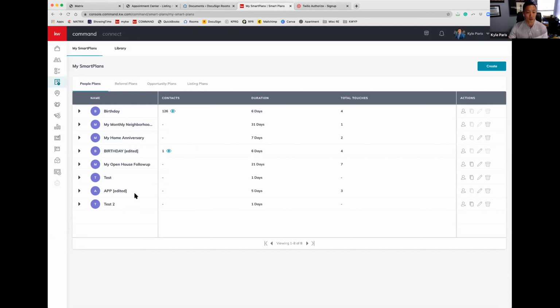So you have to make sure you're constantly in Command, because Command is meant to be your command center, the center of your business. You're looking at it every day, you'll see those things on your front page. If you're not intending to log into Command every day and get these messages, this may not work for you. All this is meant to work hand in hand with all these other applets over here, because they're all connected, from your contacts and having the correct information inputted there, to tasks, to referrals. Even opportunities: if you're setting opportunities up in here and you don't have people in Command, it's going to be extra steps and a little bit more work for you.